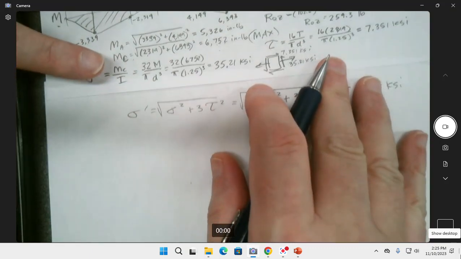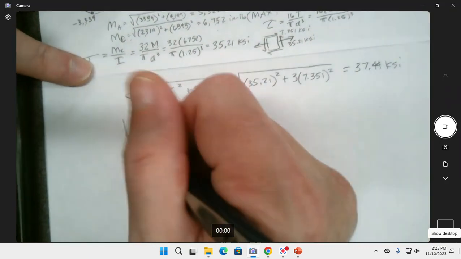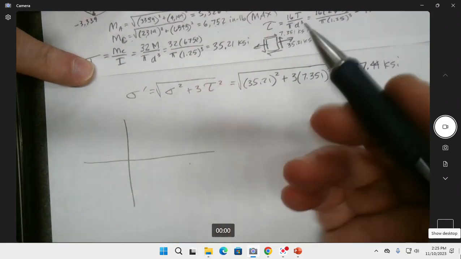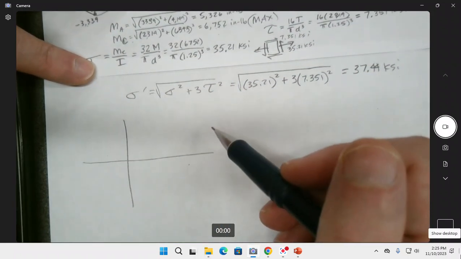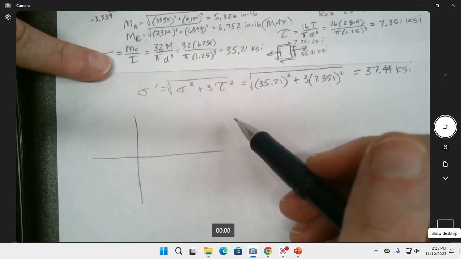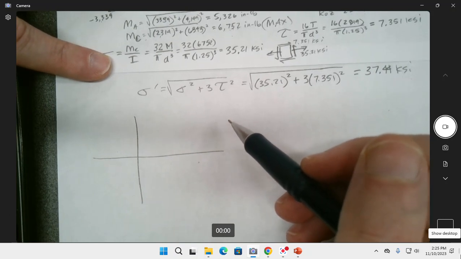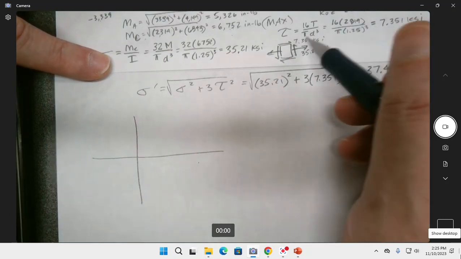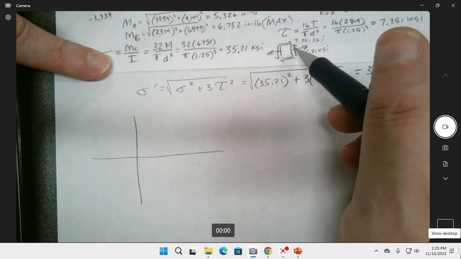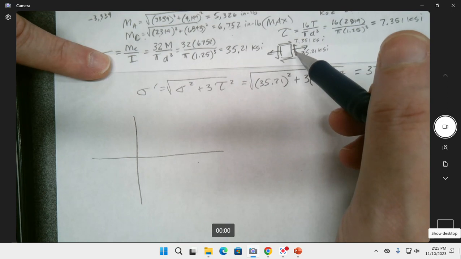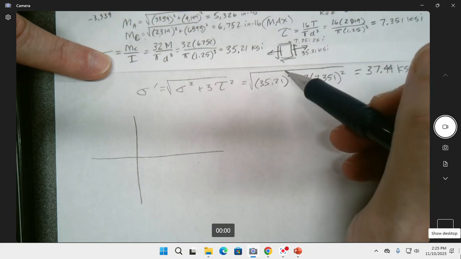And we can just plug it into an equation if we want to. I'm kind of partial to doing a Mohr's circle. Just gives me more confidence. More confidence. I hate myself for doing that. No, I don't hate me. I love me. I love me some me. There was a football player who said that. I love me some me. I think it's funny.